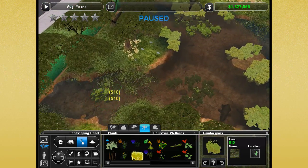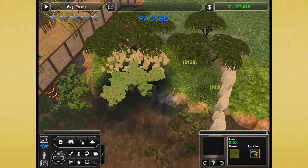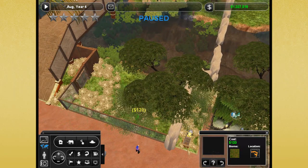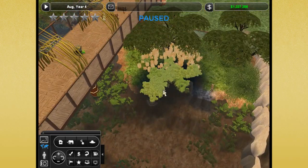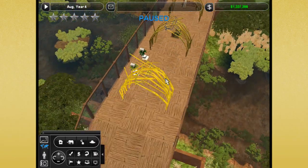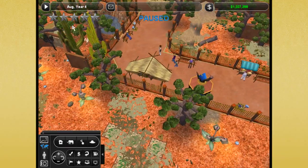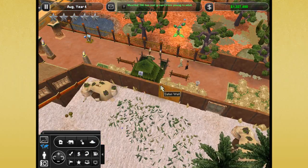We're only going to put in one gender of fish because modded fish are immortal — they will continue to breed and breed and breed until you have no room left. That's kind of what killed our marine zoo, unfortunately. We need some more of these really cool bushes because they just fill in the corner pieces perfectly. The guests are upset at the lack of trash cans. At least they're enjoying the fruit cups. Let's get far away from the evil splashing, and then I need to get more trash cans, apparently.